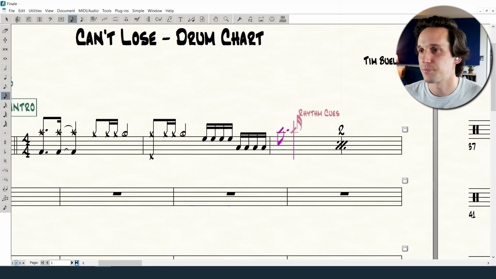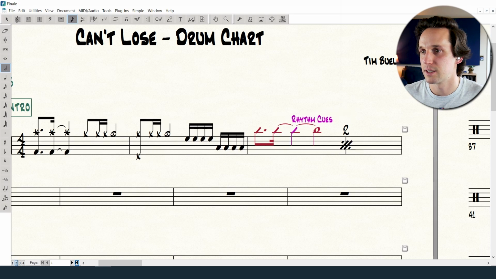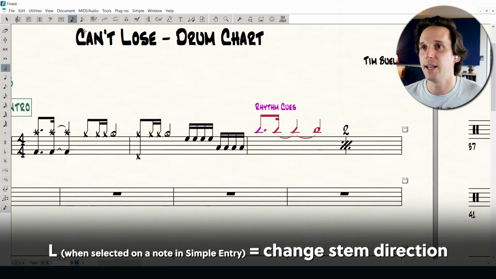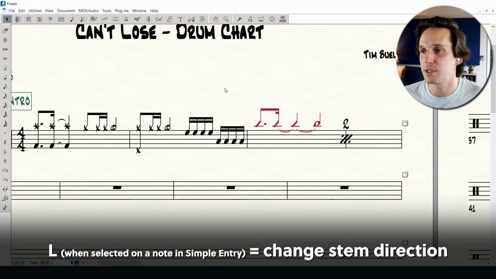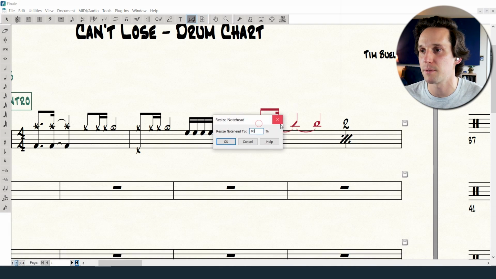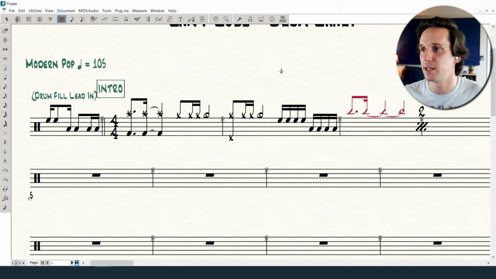One E, and then I can tie it like that. I can hit L to flip these stems up. Now I have a somewhat wonky rhythmic notation above the staff line. I can go to the resize tool right here and make these a little smaller, and go to this measure tool and scooch this over. Now we have a nice 2-bar repeat that incorporates the figure that the band is doing that I need to be playing around in the drums.